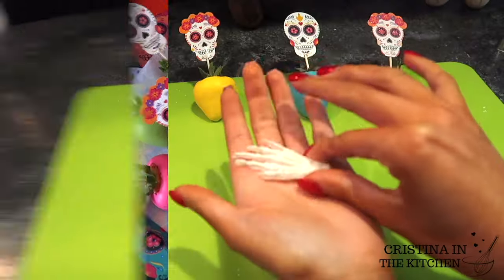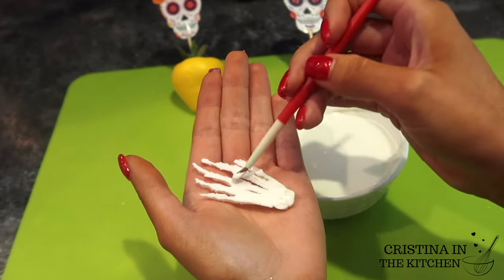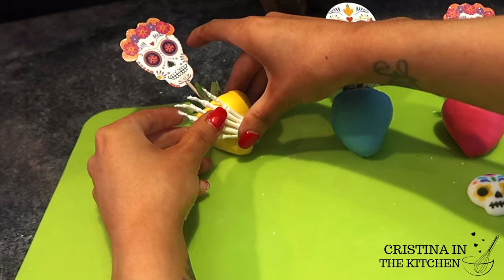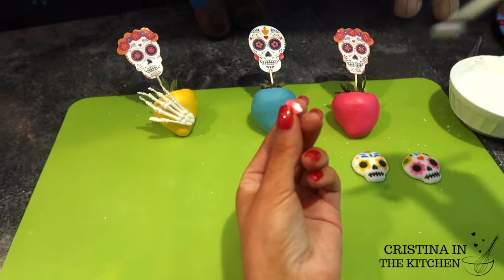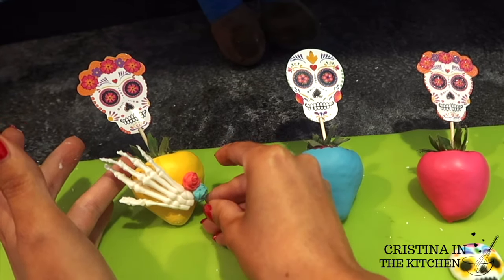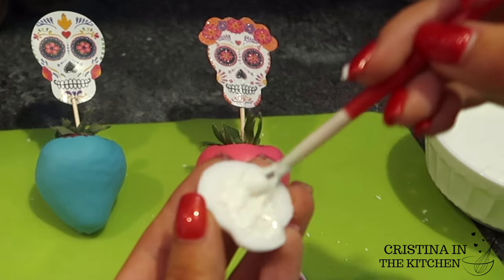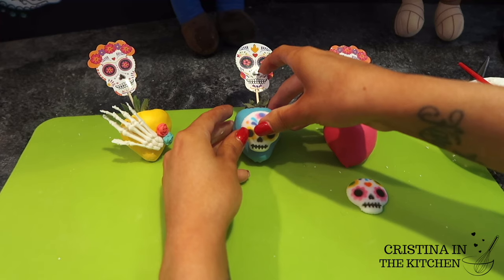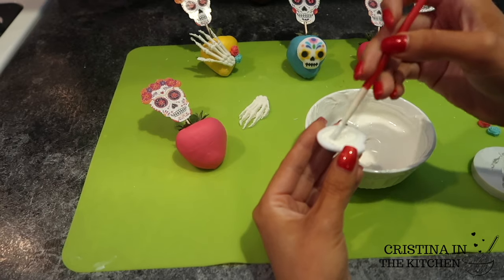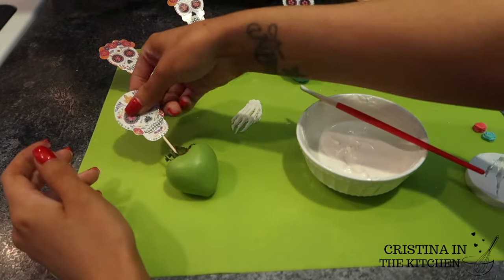For the skeleton hand, I pressed white fondant into the mold and stuck it on top with melted chocolate along with some small fondant roses. The skeleton hand is very delicate, especially by the fingers, and we don't want his bones to snap, so just be careful and handle him with care. I found these sugar decorations at my local cake supply store and had to get them for this video. They are a great way to dress up any solid colored berry. Just be sure to brush on enough chocolate since they are quite heavy.